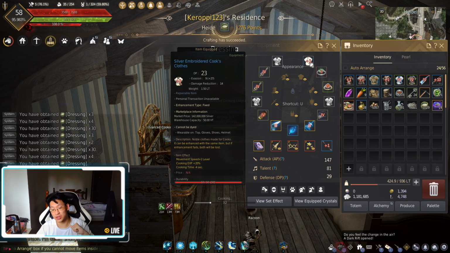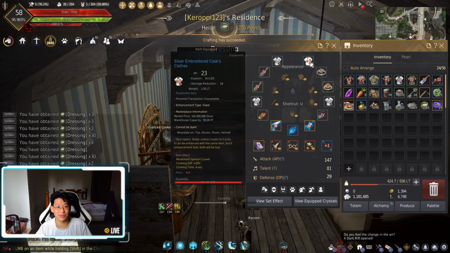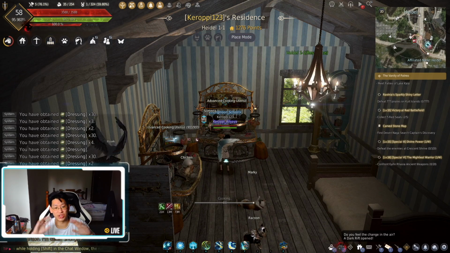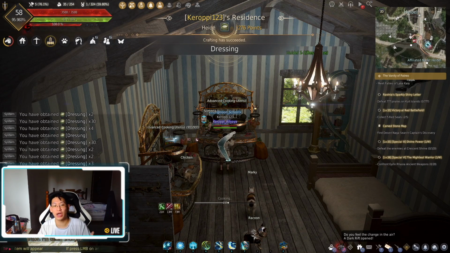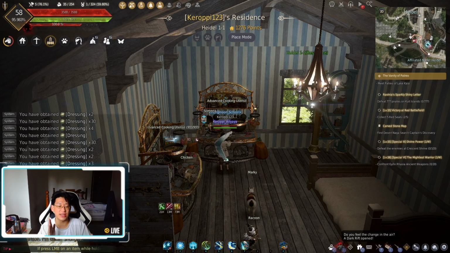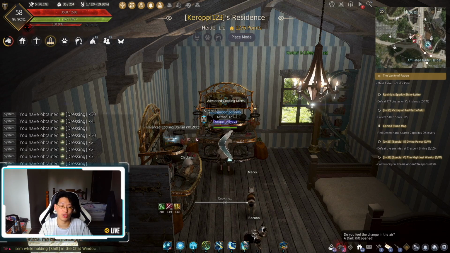Obviously, I can upgrade my cook's clothes to +4 to decrease 5 seconds. Or if I get a +5, I think that's minus like 7 seconds. It's something ridiculously fast. But the case is, if you're free-to-play, your cooking time is going to be a little bit more tricky to get down to 1 second. And that is the maximum efficiency that you can cook stuff.